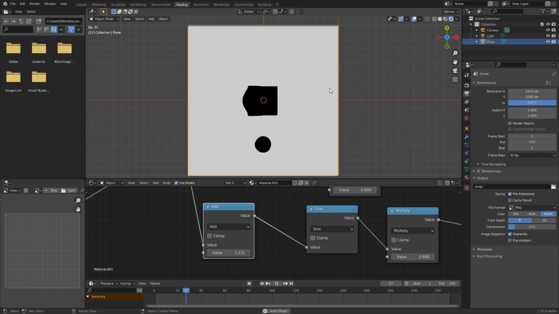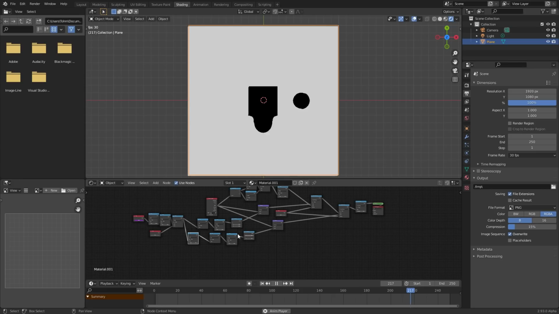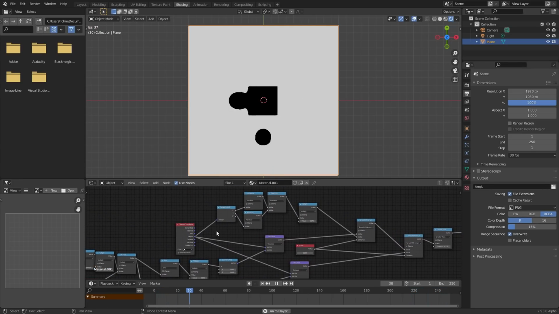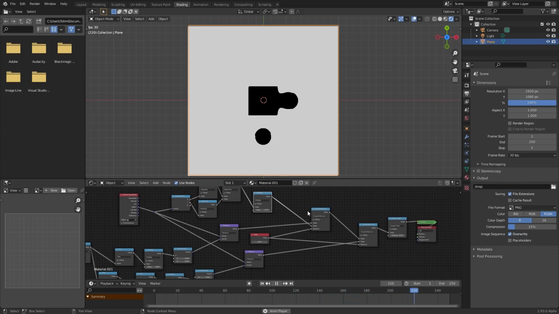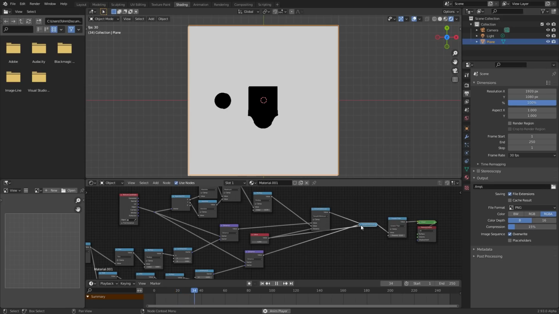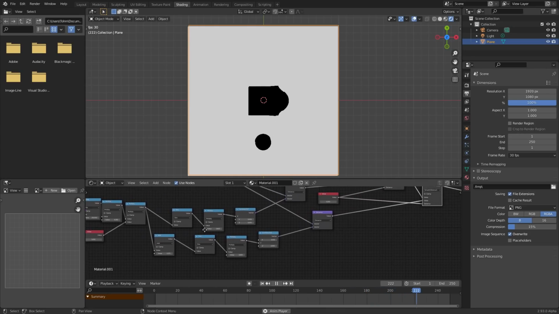So let's check that out. Yeah, now you can see they're out of sync. Okay, cool. So that's the basic part of the animation. It looks like a lot of nodes, but when you pack it all together, it's not that much, right? We have our texture coordinates. We have our square function. I then just scaled it, and then we're just smooth miniming with our two circle functions that are just being controlled by sine stuff to change the location, right?